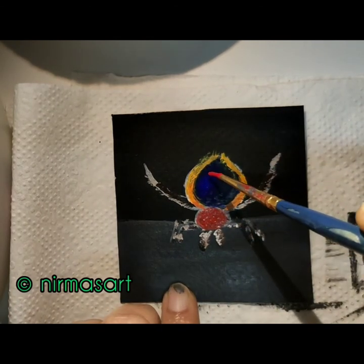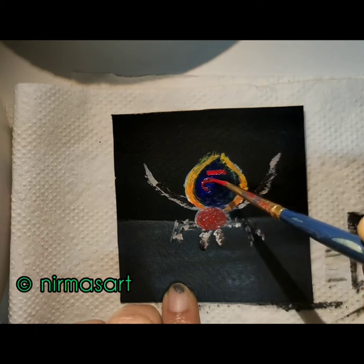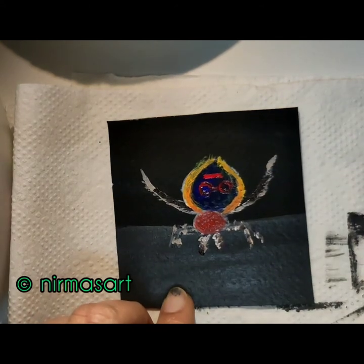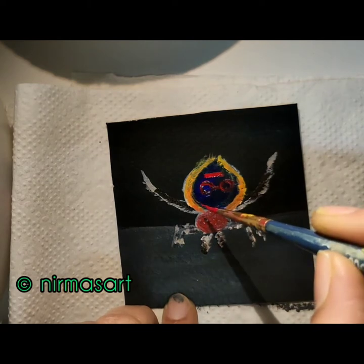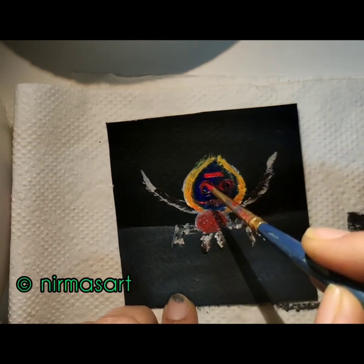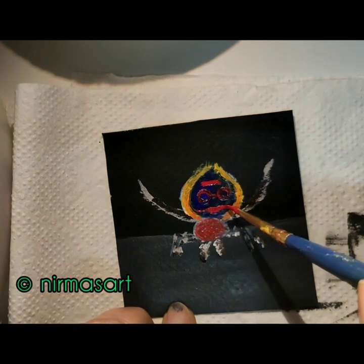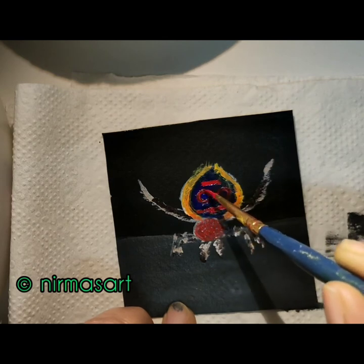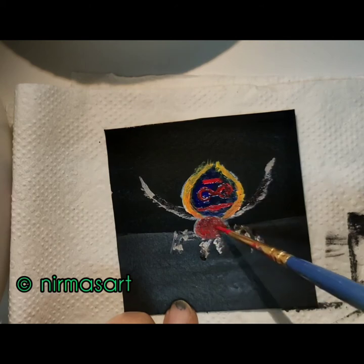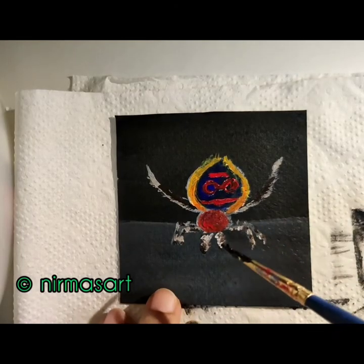Now I have taken the red color to draw the markings on the abdomen. They have these beautiful markings on the abdomen, shown very well during the courtship display. I am just outlining the shape with a red color. Two circles in the middle. It looks generally like a man's face to me. I really wonder what a female spider sees. See, now here it is.